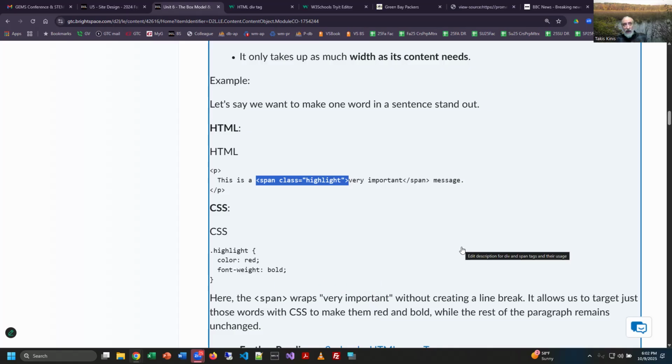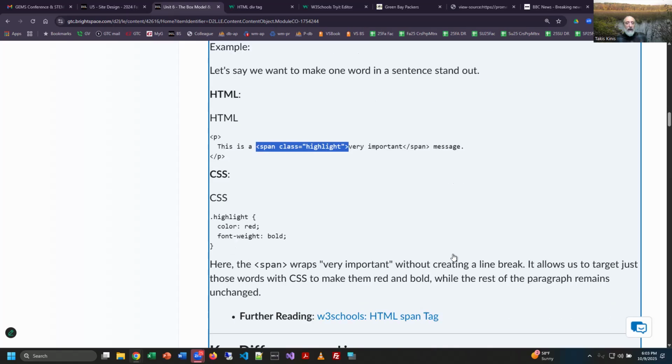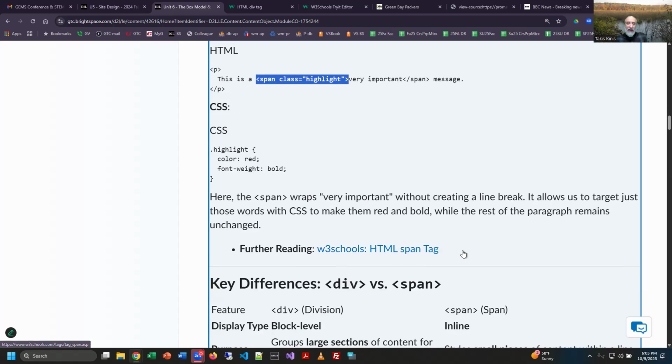So a div is a generic block level element. A span is a generic inline element, and they're both very useful in a lot of different circumstances, right? Especially when you're trying to do very specific things. The other thing that I tell people is that when you start to create a whole library of your own little CSS styles, which people do, you can copy those styles to other pages, and then you can throw in your span tags or your div tags, and your styles are already pre-built, and you just apply them to your document. You can read up on the span tag here at W3 Schools.